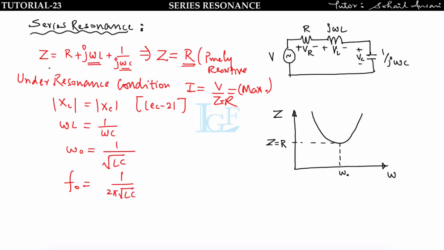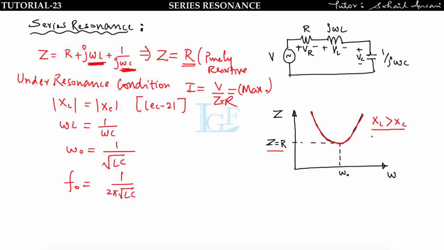Okay, if I plot the impedance versus frequency, I will get a waveform like this. Initially at low frequency the impedance is high, and when we increase the frequency the impedance becomes low, and at resonance frequency the impedance will be minimum, equal to R, and with further increase in frequency the impedance will increase. At high frequency the XL term is greater than the XC term. If you put the frequency very high, the XL term will be greater than XC. So at high frequency the inductive reactance is greater than capacitive reactance, XL is greater than XC.